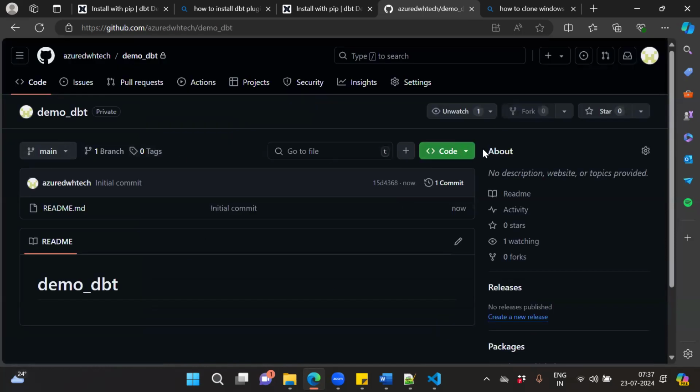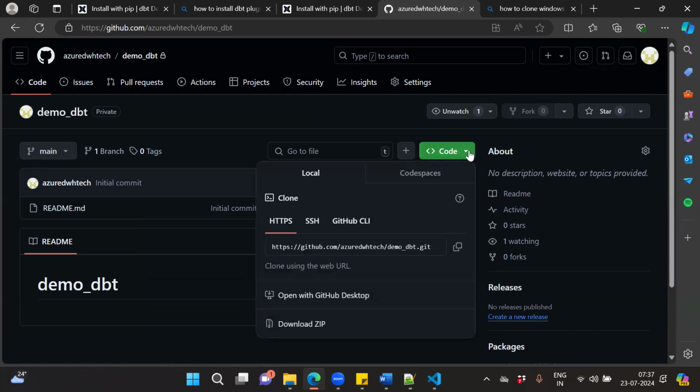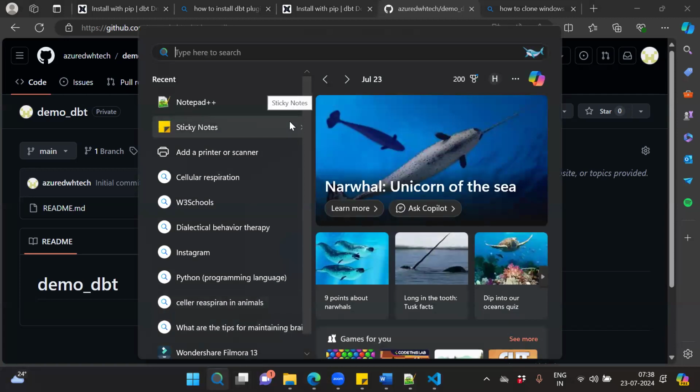Okay, and here I have the option to open with GitHub Desktop. Clone, yes. Then this is the path I'm going to take, and open GitHub, clone using this URL. And here, let me go to the command prompt.